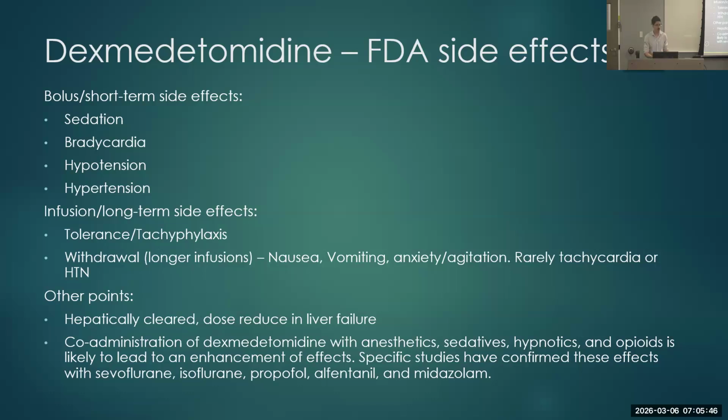A few other points worth mentioning. It is hepatically cleared, so if you've got someone that's a terrible liver function patient, you may want to reconsider or at least dose reduce. We'll see a little bit on that, we're not using much for dose anyways. It's not really relevant in most of the anesthetic uses, but something to have in your mind.